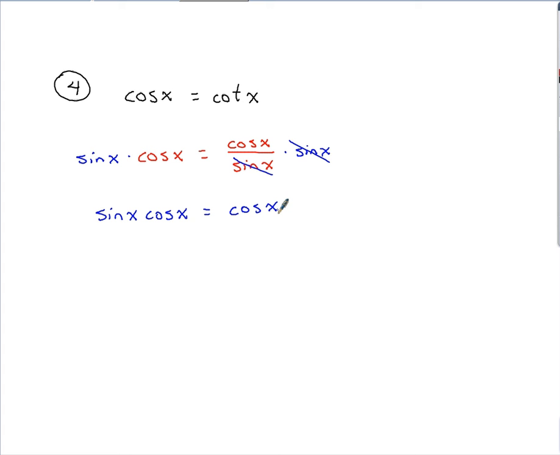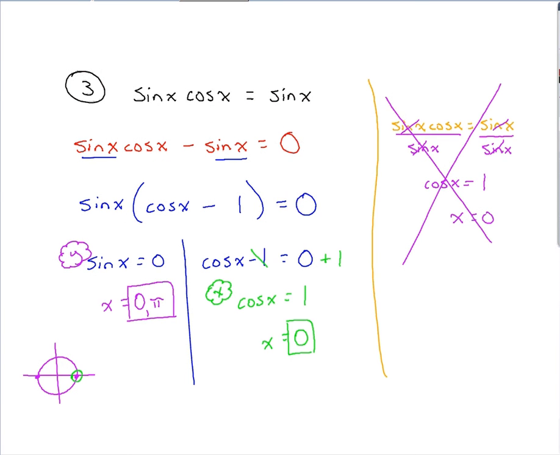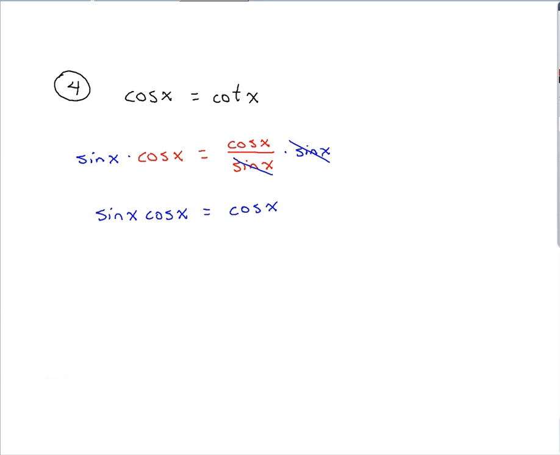Now this starts to look kind of familiar, doesn't it? Seen that somewhere before. So I turned it into the sine of x, cosine of x equals cosine of x. So I'm going to move the cosine of x over. Let that equal 0. Now I can factor, take cosine of x out. So real similar to the last problem. You got your 2 factors, everything equals 0. You split up the factors.